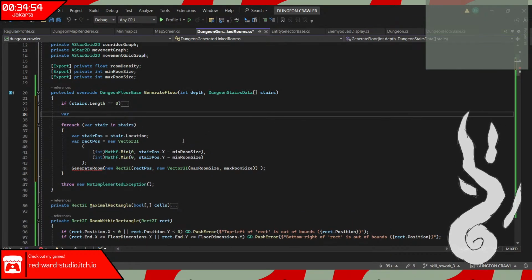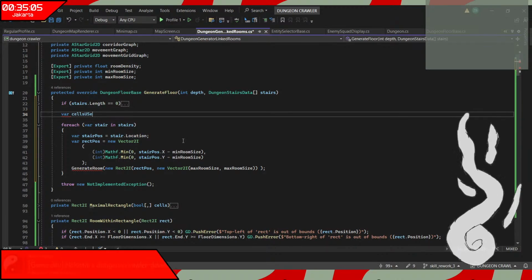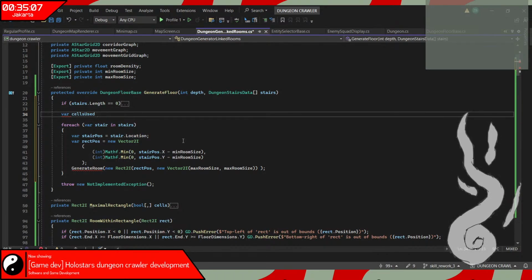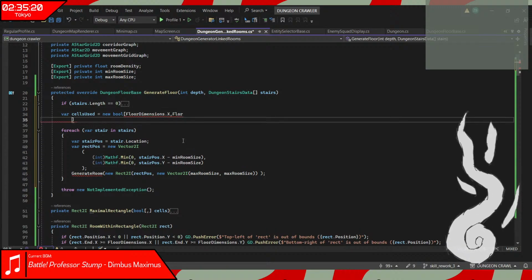Are cells, no. Cells used equals new boolean of floor dimensions dot x, floor dimensions dot y.